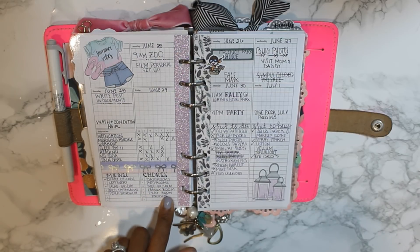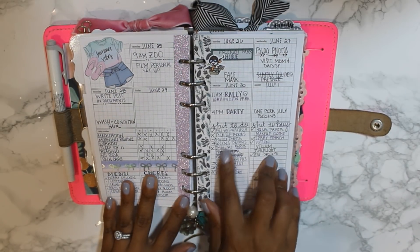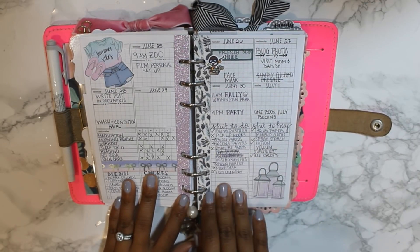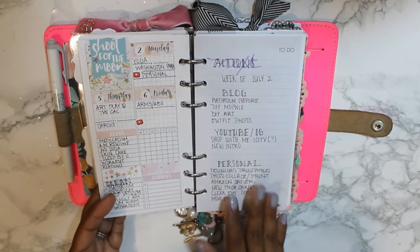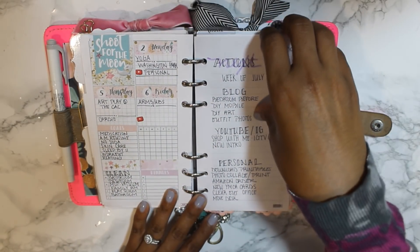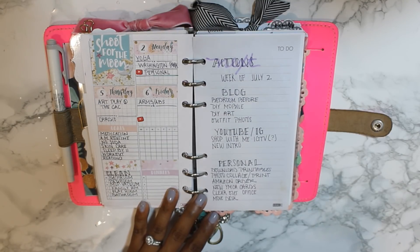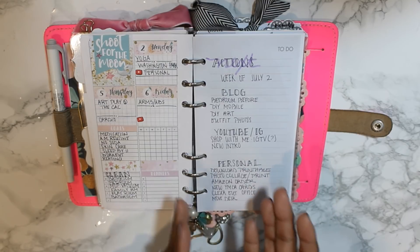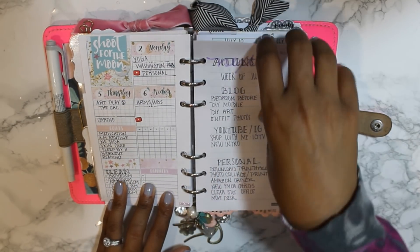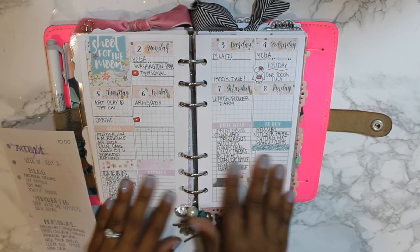I also have our meals, daily chores, and other stuff to do that isn't date-specific. What I've been doing, which has been super helpful, is using a spare sheet of paper — I've been watching lots of videos on the GTD method. This isn't the exact way he lays it out, but it has been working for me. This is my high-level overview of the week: places I need to be, times I need to be there if there's a specific time.